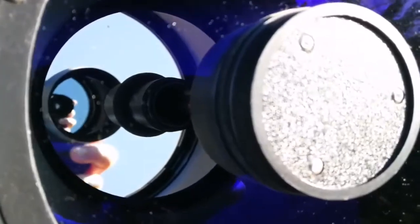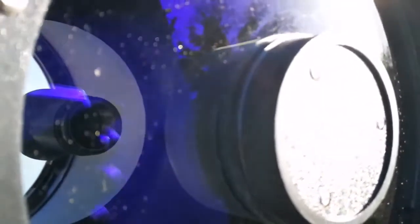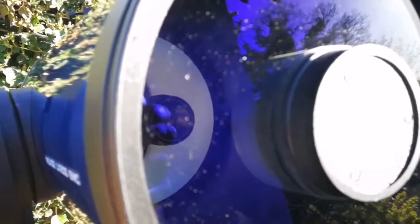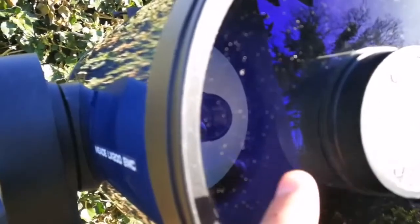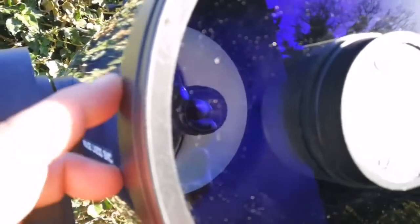This is the primary mirror of the telescope, and this is the secondary mirror. In principle, they're very similar to a Maksutov. The only difference is a Maksutov can be made cheaper and better corrected because they use just a spherical meniscus. But this has to use a specially shaped corrector plate.